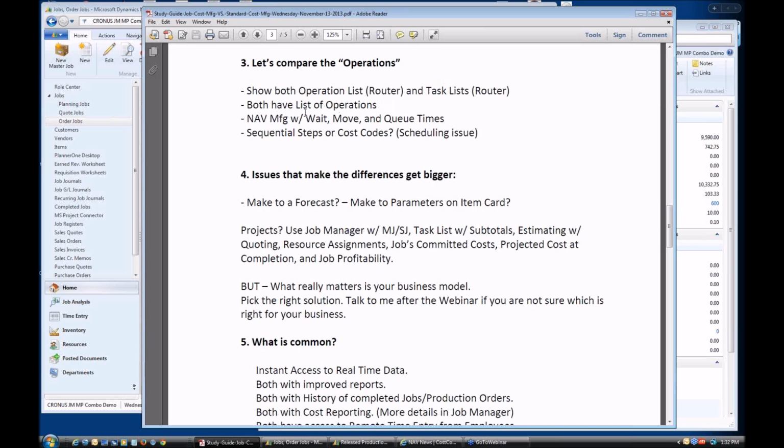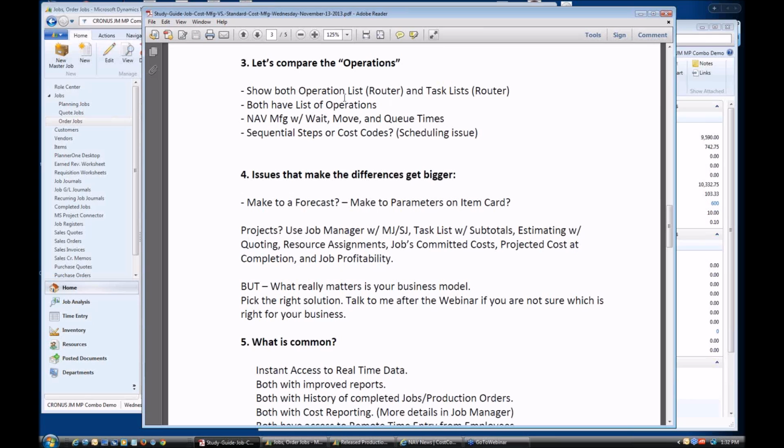So they both have this list of operations. I'm going to show that to you again. One of the things you will find with NAV Manufacturing and Manufacturing Plus is that you do pick up some additional functionality. For example, wait time, move time, queue times. I don't have it on here, but there's send-ahead quantities as well.